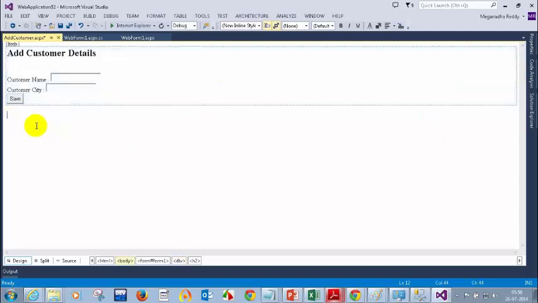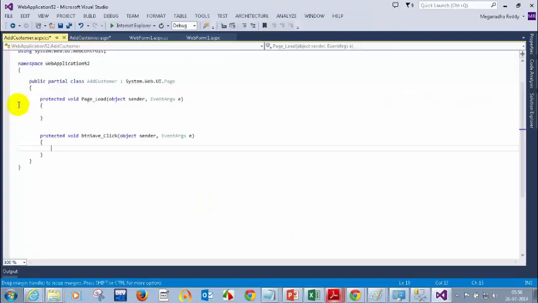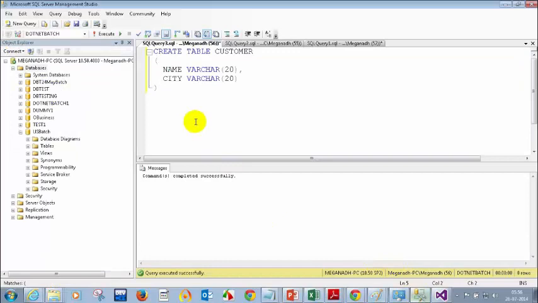now what I need to do if I want to write the code on button click. When I click on this button save, I have to save these details into the table. So double click on this button, and automatically a button click event will be generated. Here I don't want a data set now, because I'm not displaying in any grid view. I need to write the code to save the details into the database. So what I need now is an insert query. Before we get started, frame your insert query here.